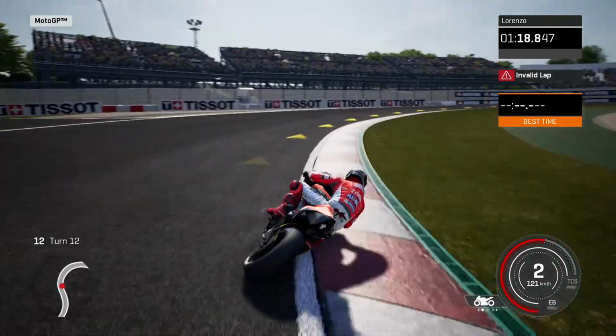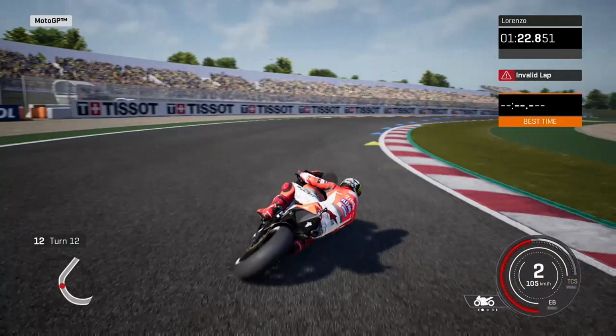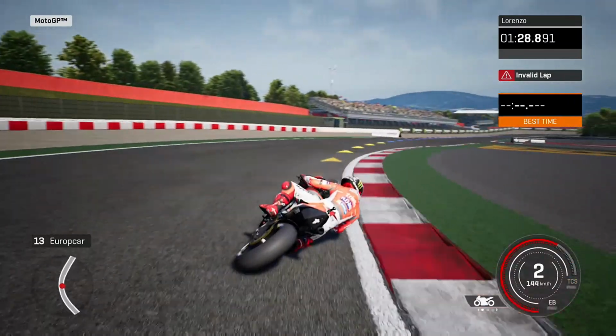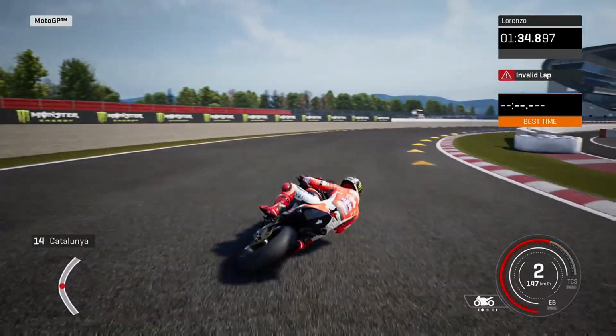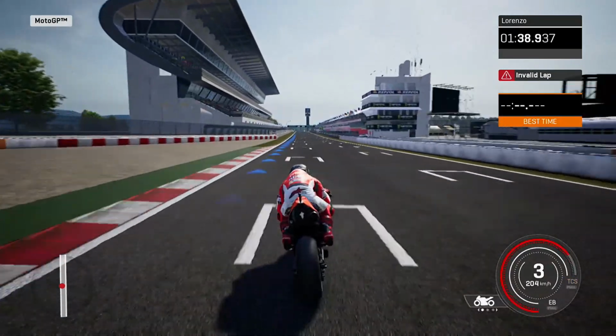I usually brake into that, and then apart from that, it starts getting quite easy after that. So I do brake into a very good marker. And then when I've done that, it's absolutely fine going through it. So you can tell how I'm doing it. You can see I've gone into 2nd gear through that because I went a little bit slowly. At the moment it's not really that bad to brake, to be honest. If you're doing it on a straight as well, it would probably not be that difficult.